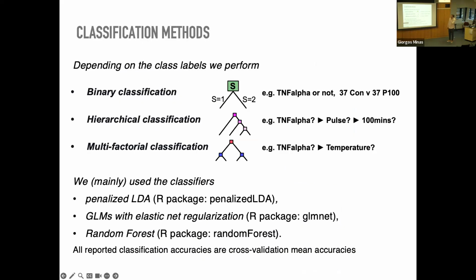Right, so we've got standard classifications, binary or multi-condition classifications, but we also have this hierarchical structure for the agent, the TNF alpha agent, and we also have these two things, temperature and TNF alpha. So we develop methods for doing this type of classification. The actual classifiers that we use are fairly standard, the usual statistical ones. We don't do deep learning or whatever; we use support vector machines and random forest, which is the most machine learning type thing that we use.